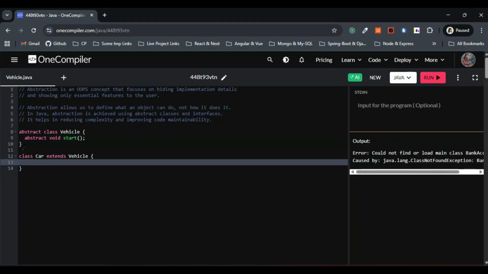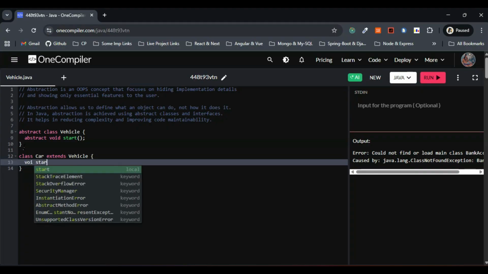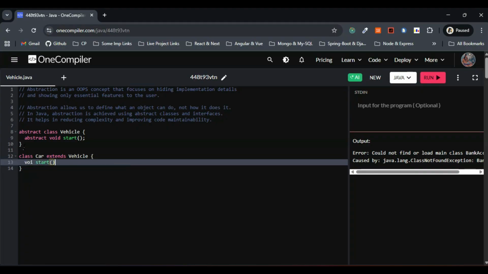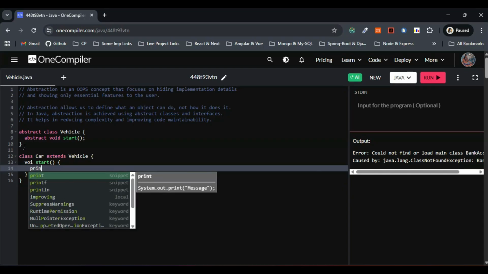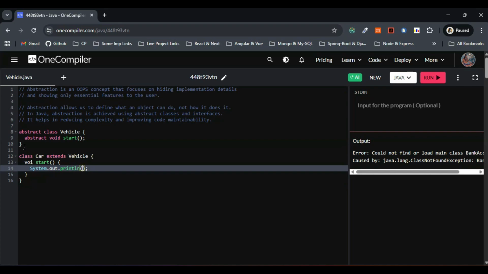I'll go with System.out.println, and within this, Car starts with a key.